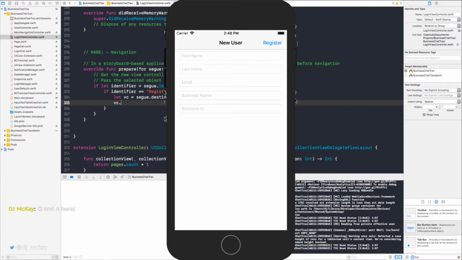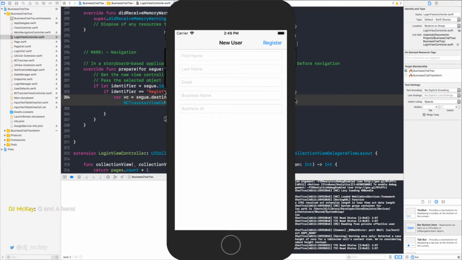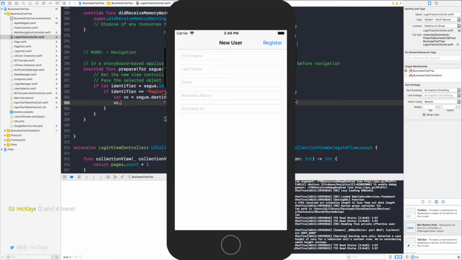And then I can say my view controller now has, you know.